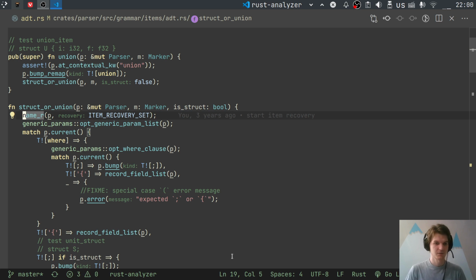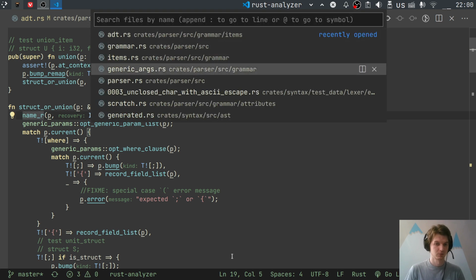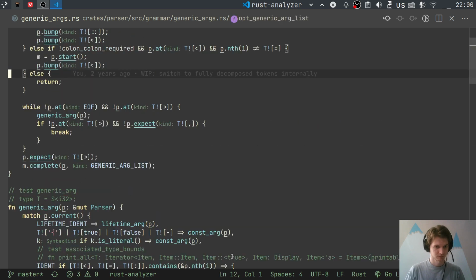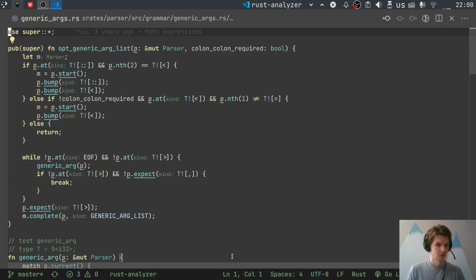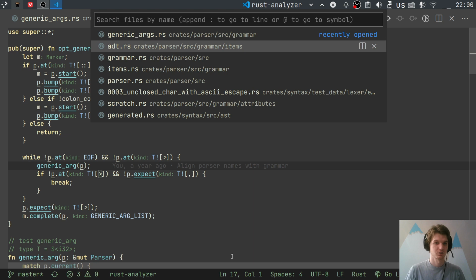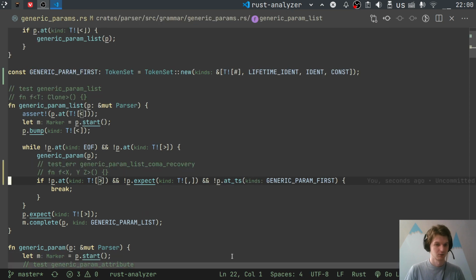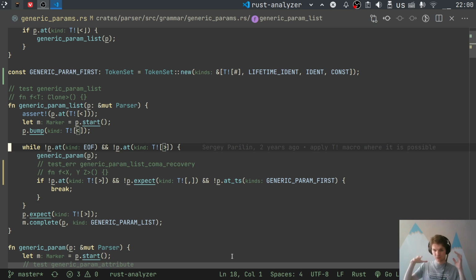The second thing is that you are careful when you parse lists, basically, and that's actually the main focus of error recovery, these while loops, because you're parsing a sequence of things, and at every point you need to make a decision.